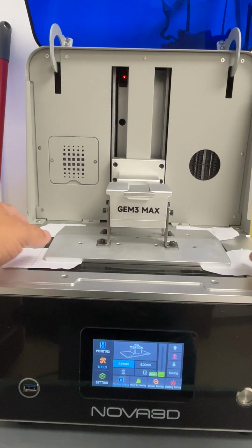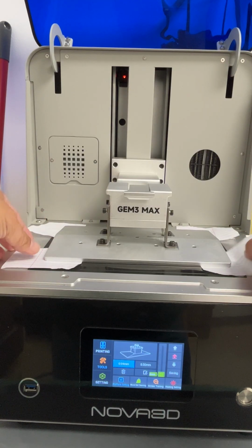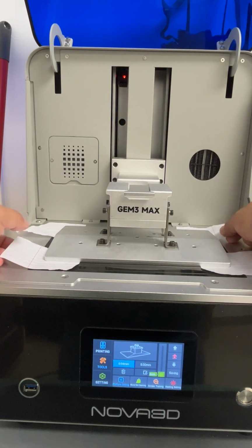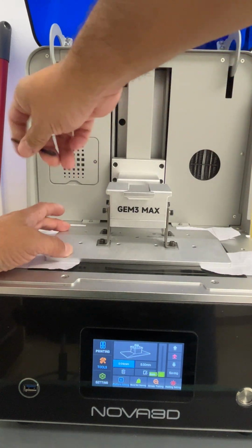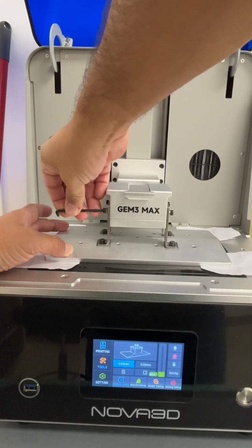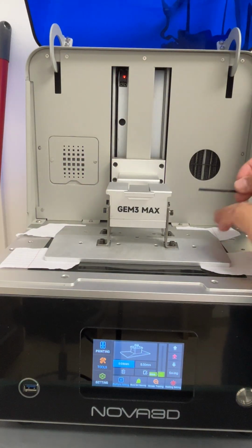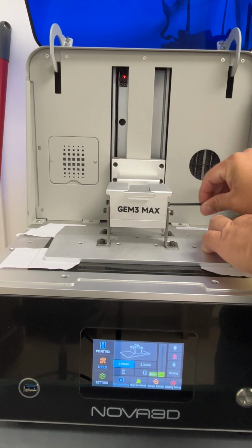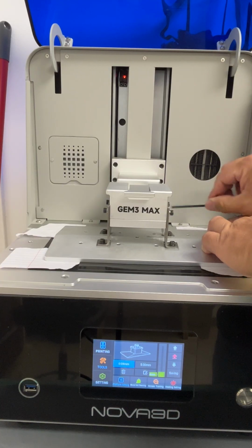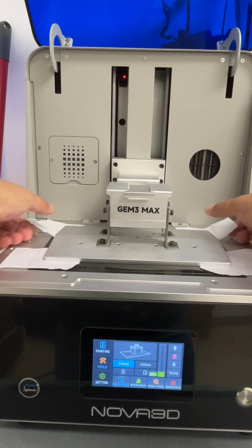Okay, and I'm gonna test again, and yeah, this one feels really tight, so I have to move a little bit but not too loose. Okay, this one feels good too, so I'm gonna tighten the other 2 screws, this one and the other one in the other corner. Okay, and always pressing down. Okay, that's good enough. And yeah, they feel really good.